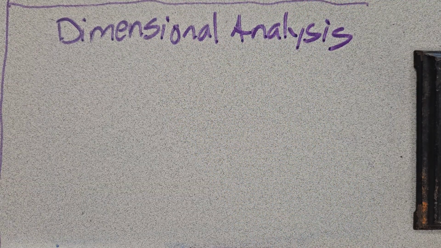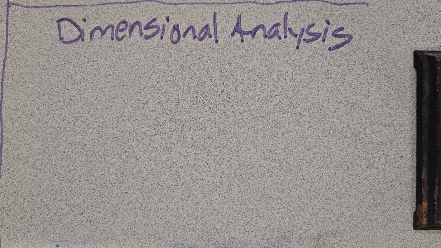That's a really long set of words to just say this is how to set up your math problems correctly. Because I don't know about you, but I have a really bad habit of multiplying when I was supposed to divide, or sometimes I end up dividing when I'm supposed to multiply. And so when I learned dimensional analysis, it was an absolute game changer for me. Dimensional analysis is just a way to help you set up your math problems, and it uses the units.